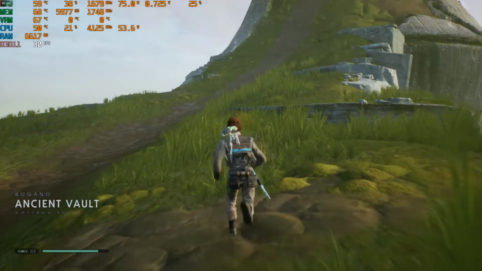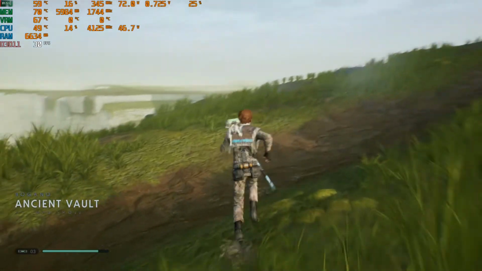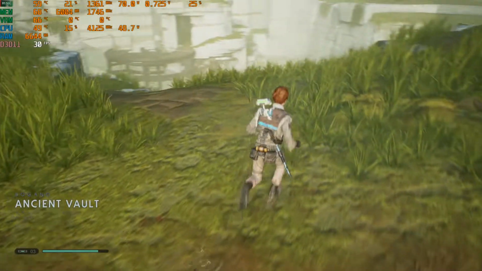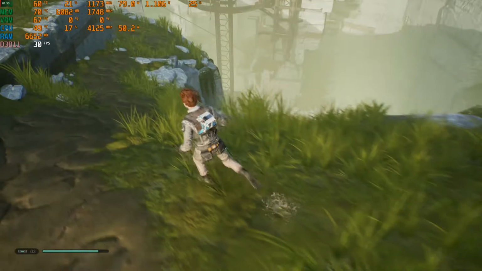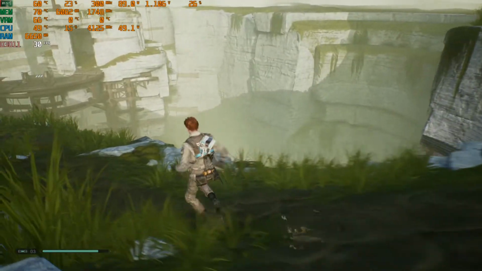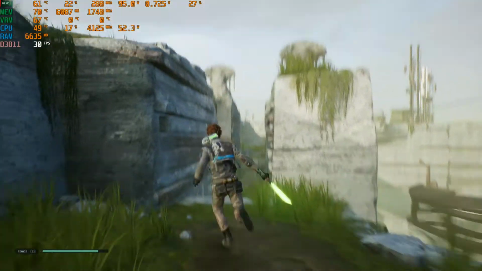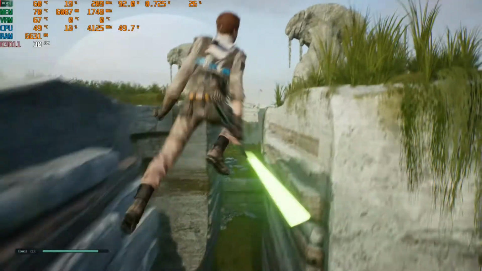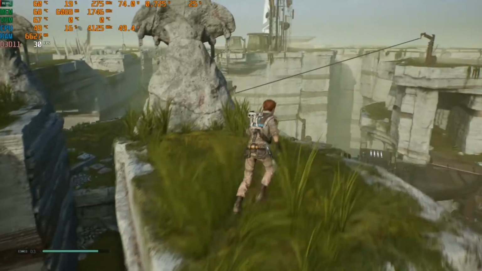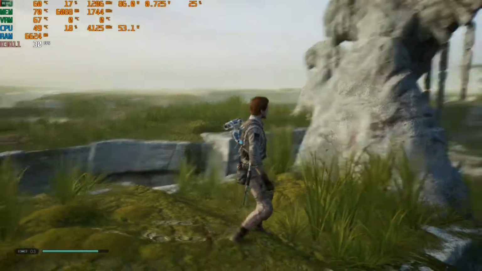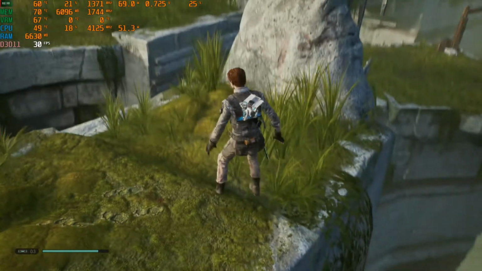So there's no ray tracing allowed. I don't know if ray tracing will continue to be as heavy in games as it is right now. The performance penalty is too great for me to even consider buying a graphics card with ray tracing capabilities.